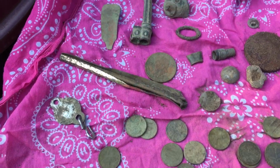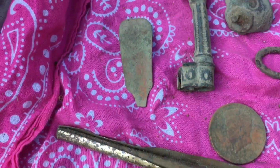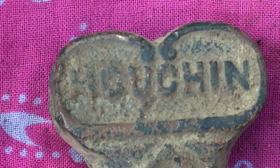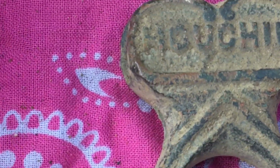Just doing a quick wrap up. I found this laying in the grass. Pink's my favorite color, so I thought I'd use it. Yeah, I'll be right back. I still don't know what that stuff is. Can't get a year on that. Probably not too old. Close-up of that. H-O-U-C-H-I-N, I'm guessing.